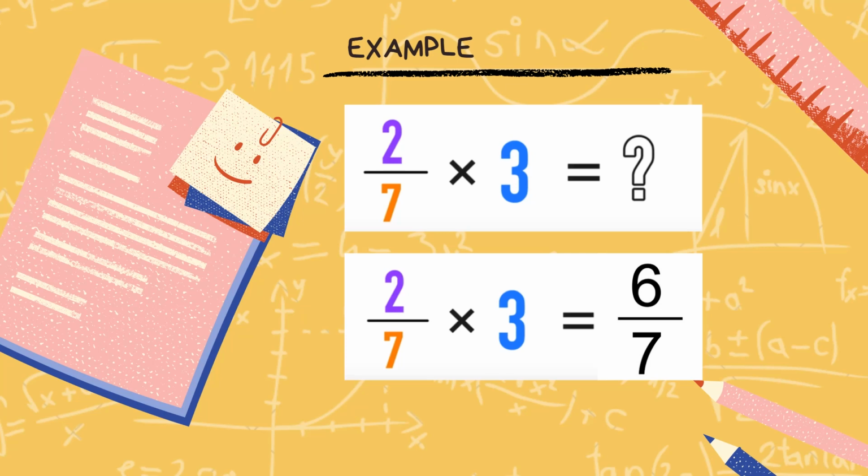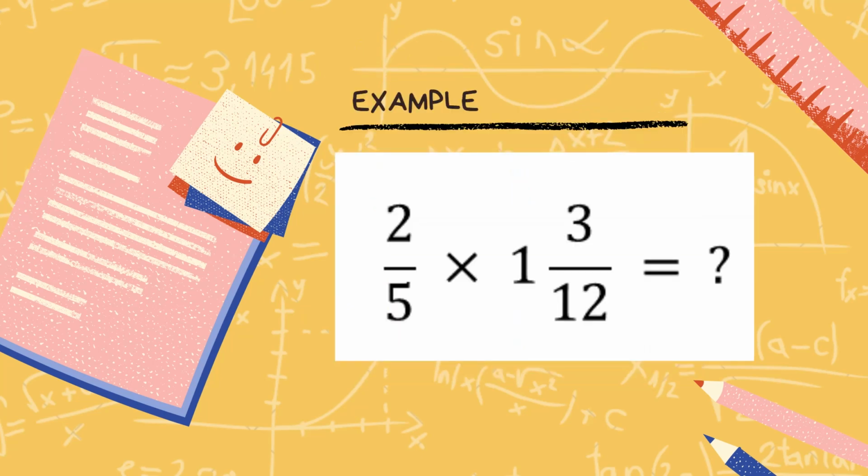So, kapag may denominator na 1, yung step na gagamitin natin ay yung step din na ginamit natin kanina, yung pag-multiply ng fraction. So, first, multiply the numerator. So, 2 times 3 is equal to 6. Pangalawa, multiply the bottom numbers, which is the denominator. So, 7 times 1 is equal to 7. So, the answer is 6 over 7.